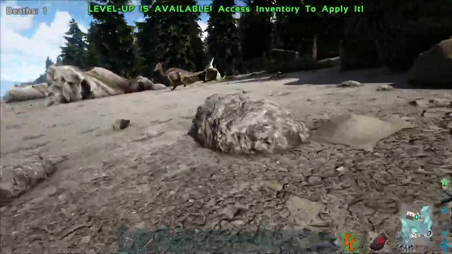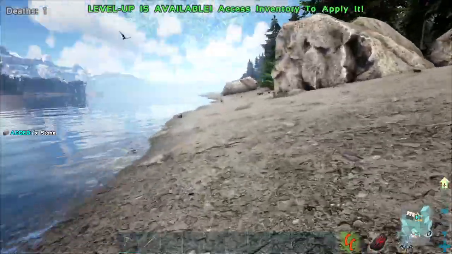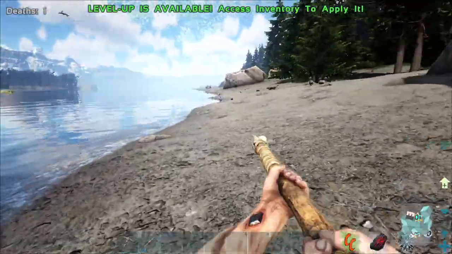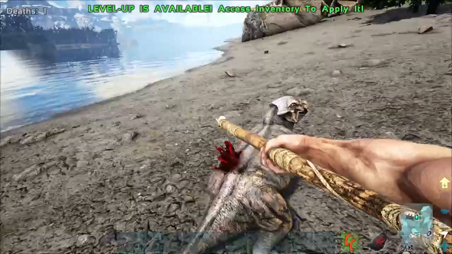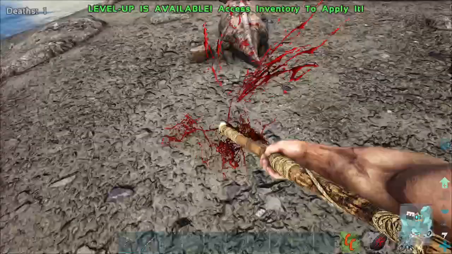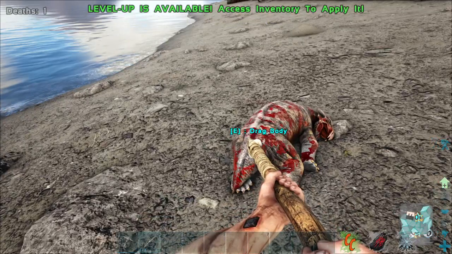Alright, we got a Parasaur, Pteranodon. All good things. Oh! More dodos! Oh, moss chops. Let's leave the dodos, they are cute, so let's just kill this ugly looking creature here. That's a Listrosaurus.